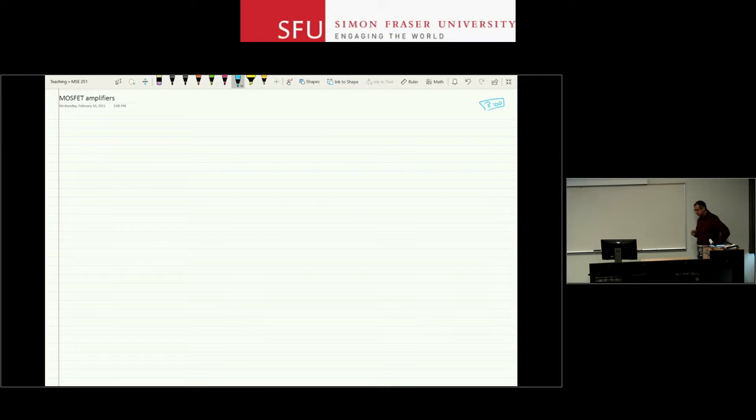All right, so in the previous recording, we talked about the small signal model for a BJT. We saw that we can make an amplifier, introduced a small signal model. Very quickly, I'm going to go through how we can make a small signal model for a MOSFET and then analyze a MOSFET circuit and see how it behaves as an amplifier.